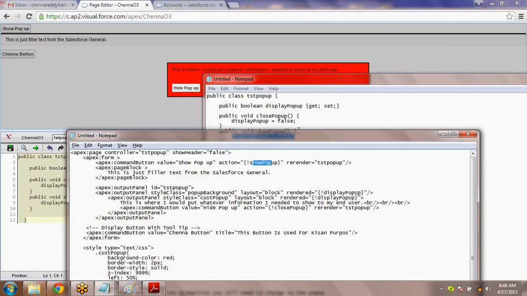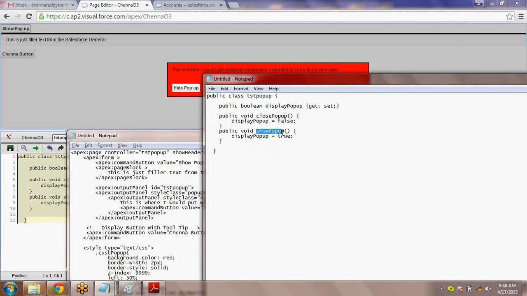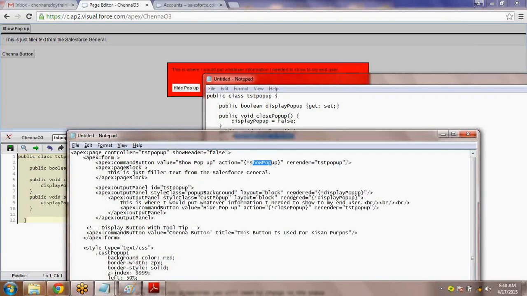Once I click on this, I am calling the showPopup method. This will be called. Now here what I am saying is displayPopup true. That means I am allowing the pop-up to display. Once I say displayPopup true, I need to check how the pop-up should look. Okay. Now if you look at here, rendered. That means once I get the confirmation true, then I need to render the pop-up.